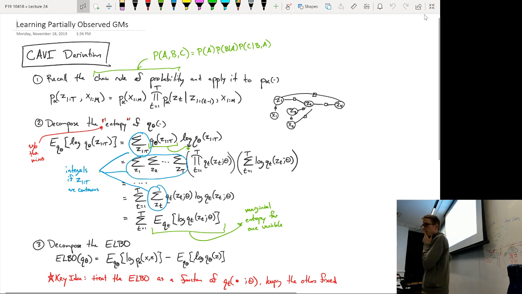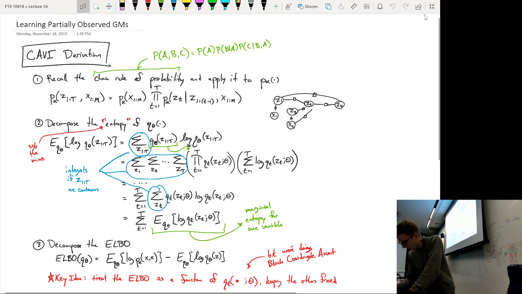Does this mean that alpha is fixed throughout the entire ELBO algorithm? Yes. So here, alpha is always fixed. And so, what we're going to do later today, depending on how far we get through this stuff, is completely rethink that and say, okay, now we're going to also update alpha. But we're not there yet. So right now, alpha is fixed. Okay. Because we're doing block coordinate ascent.